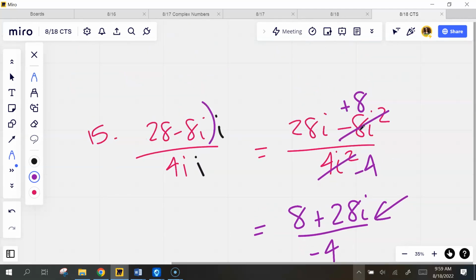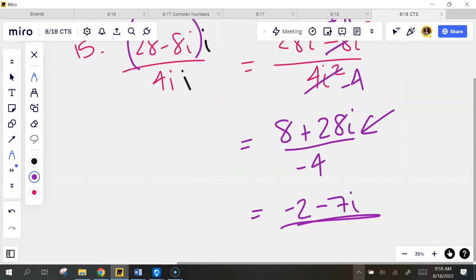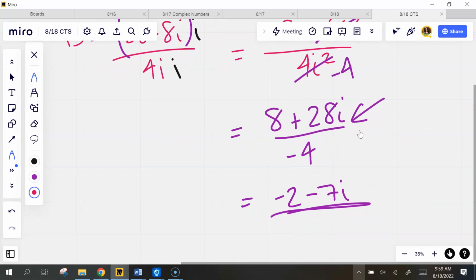So when you multiply top and bottom by i, it has to distribute to everything. You have to multiply everything in the top by i, not just that last one. So if you're going to simplify, you have to divide everything by that common factor, whatever it reduces by. So I could divide everybody by 4, -4 actually.